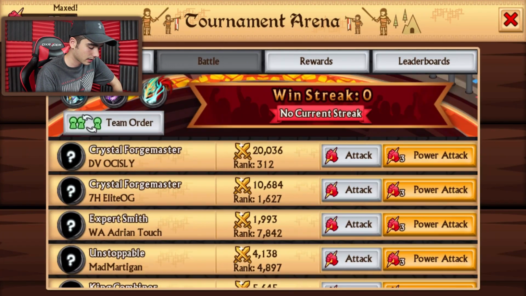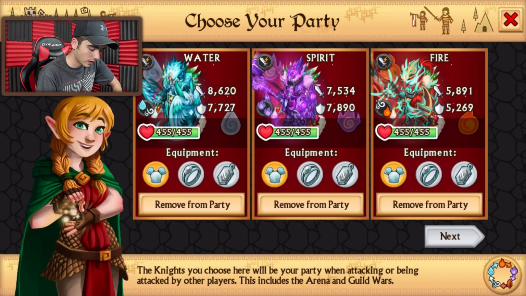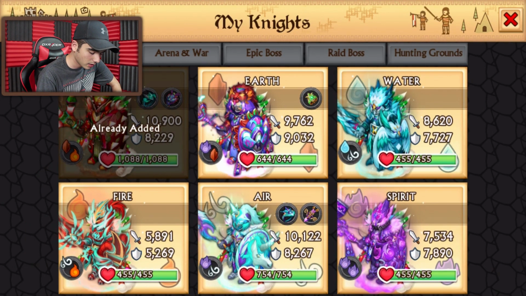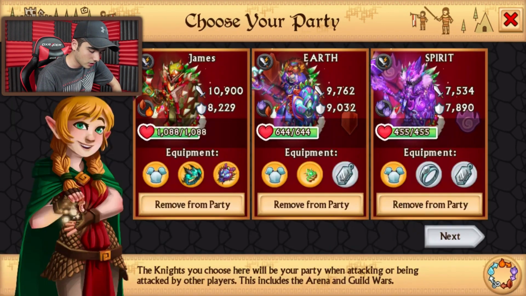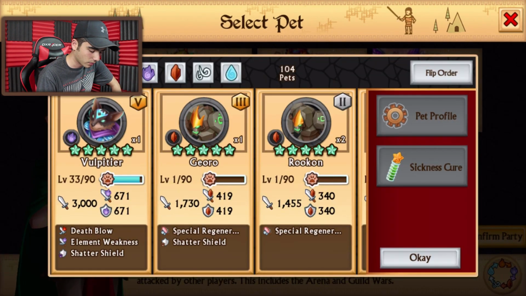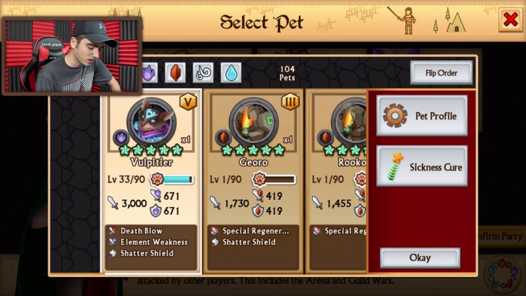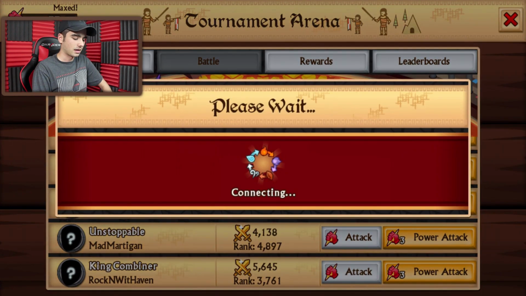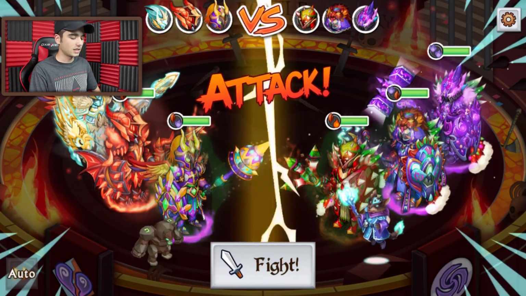All right. A ton of energy right now. That is nice. Gonna be going on the main dude. Equipping the best possible ring and amulet. And just try the other one. Just try this. Okay, a pet. Which one? This one is quite strong. That's the only strong pet. So, don't even need to power attack, man. Don't even need to. Let's just see this in action.